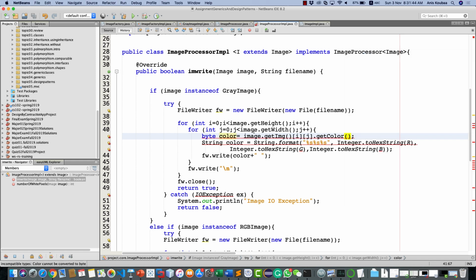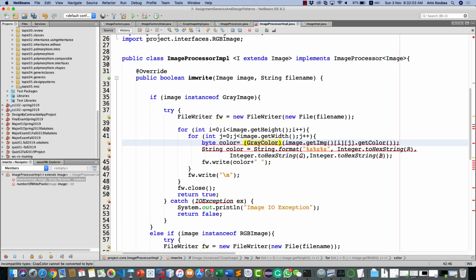So get color here is of type color. Yes. Look at the color here. We are sure that it is gray color, right? So we need to cast and override. Gray color. So we can dot get color byte.